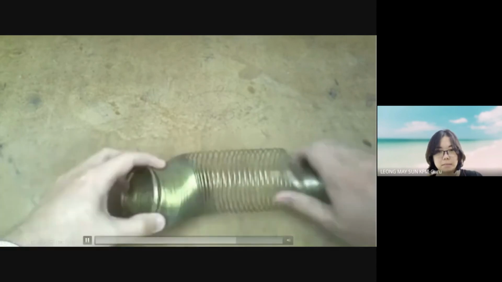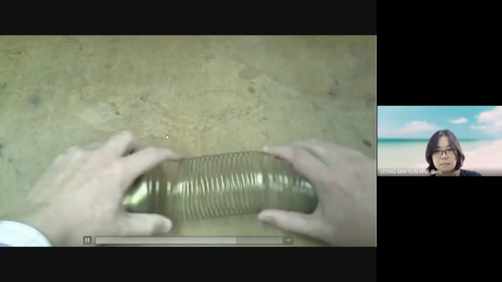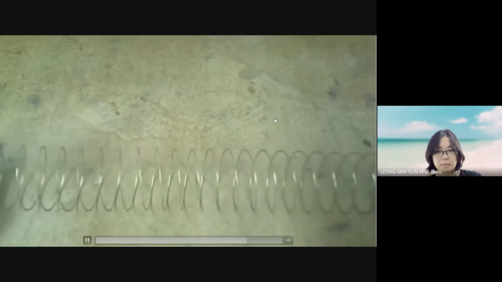So in this case, you can see that there's a part where the wave gets compressed and a part where the wave gets rarefied, and that these pulses move along in the same direction that the energy is flowing. So that's a longitudinal wave, like that. That's a transverse wave. Okay, bye for now.